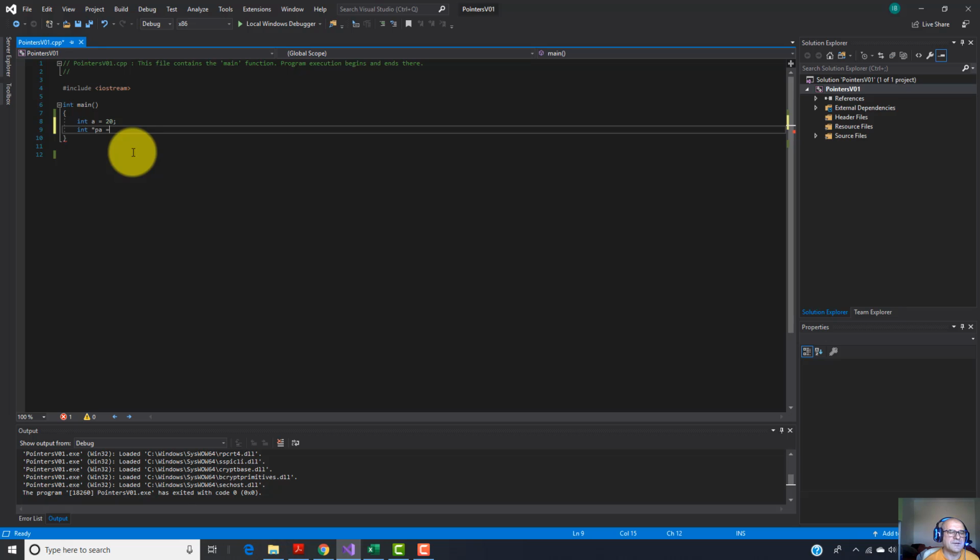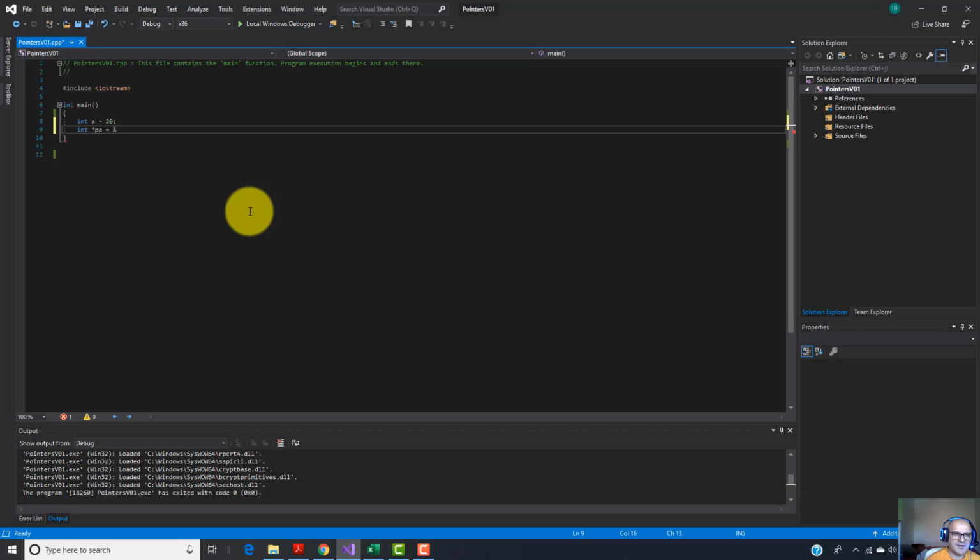And I'm going to assign this pointer the memory address of this variable a. To produce the memory address of this variable a, you have to use the operator known as ampersand.